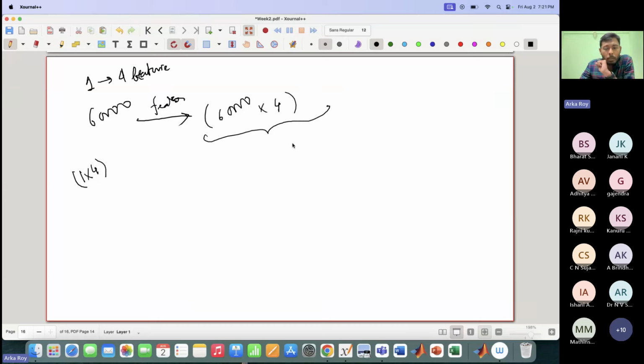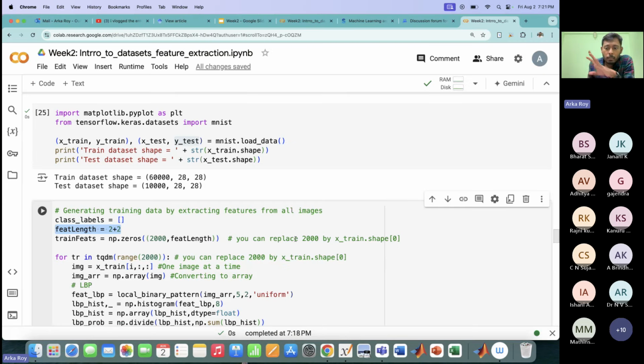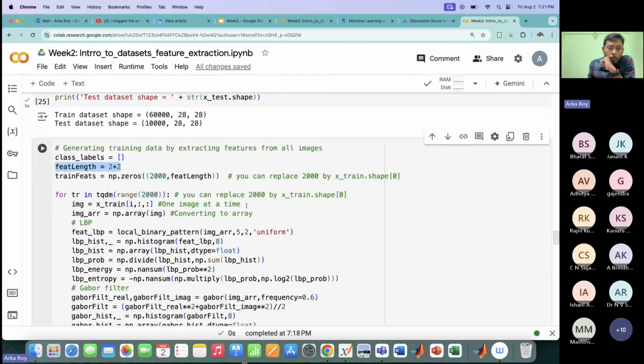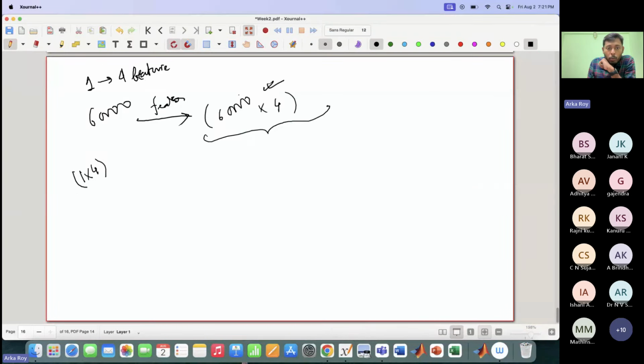So this is the convention that you have to follow. In any sort of ML or DL application, understanding the data dimension is quite important. That is why I am emphasizing these facts, because you will not be using these algorithms on these basic data sets. This is just to get things done on the basic data set. So your shape of the output should be 60,000 cross 4.